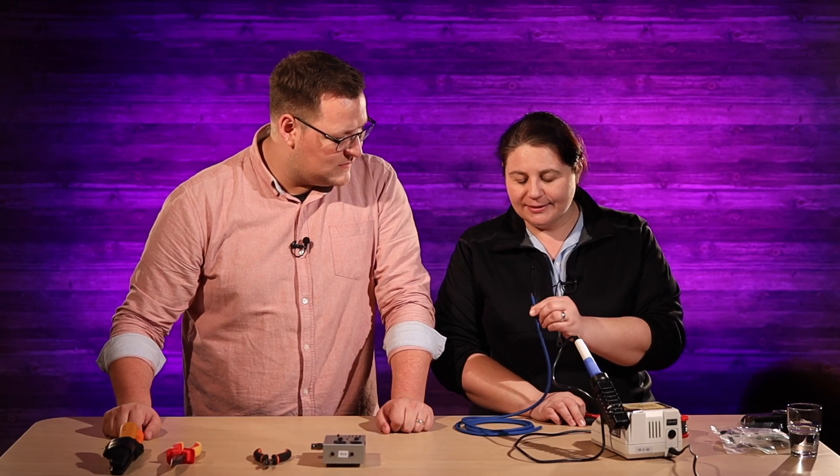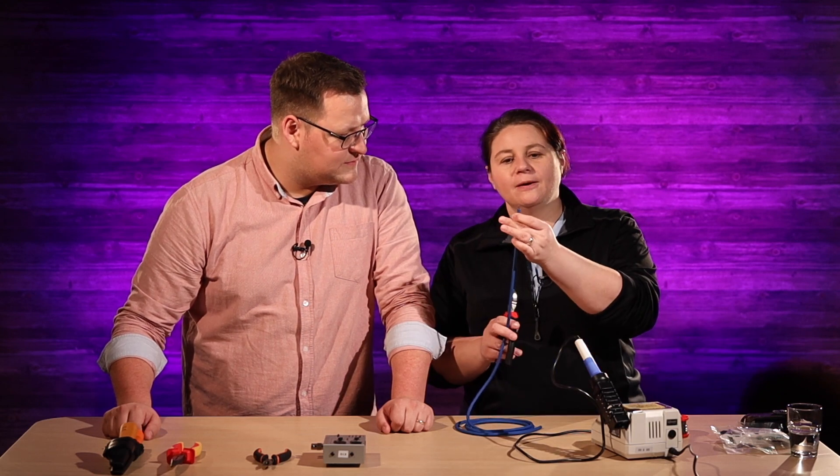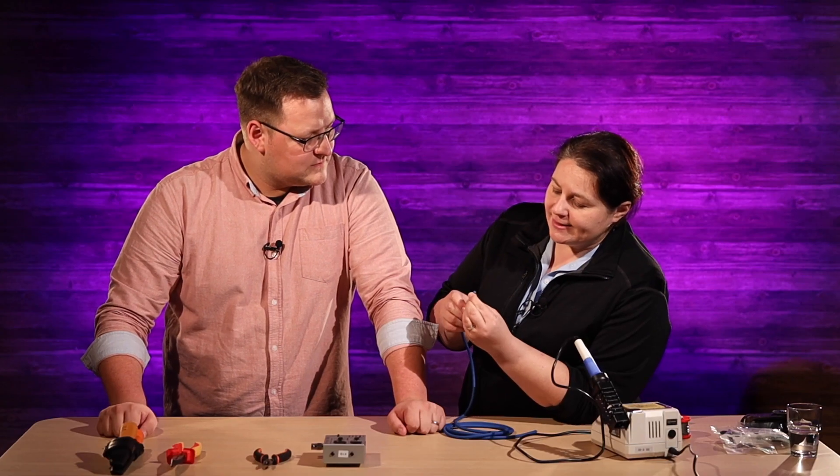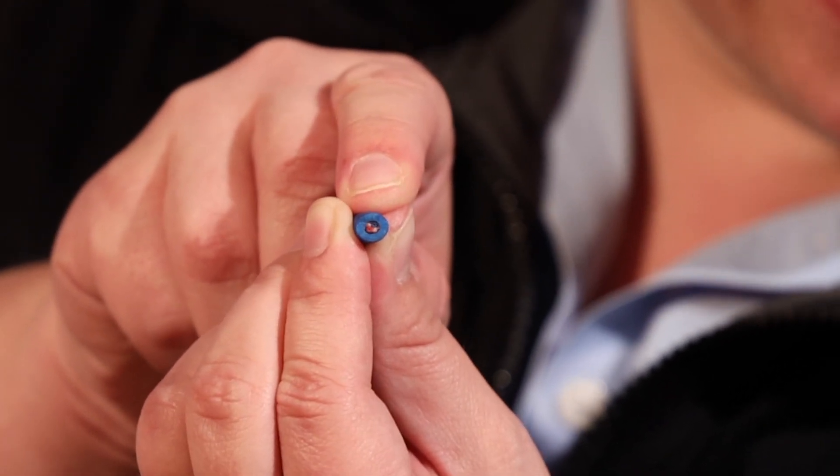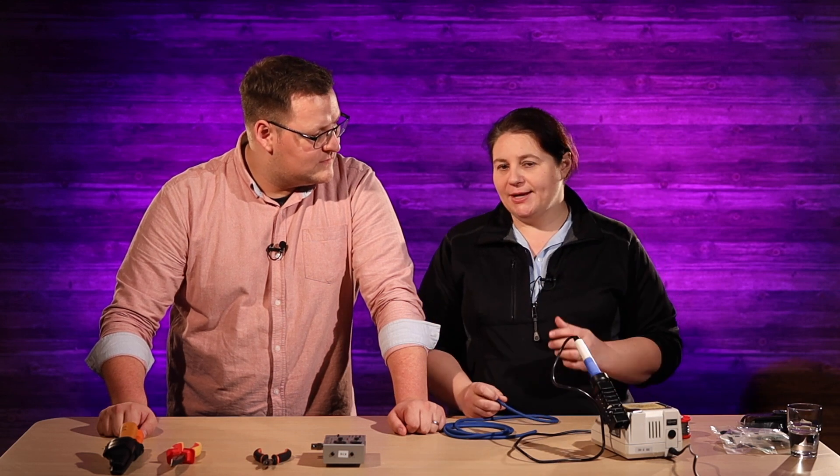You can get a lot of different kinds of XLRs. But you want to make sure that you get with insulation. This cable it's a super soft cable. There's a little bit of blue, a little bit of red, a little bit of white and a little bit of copper color.